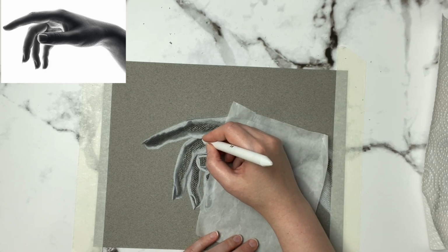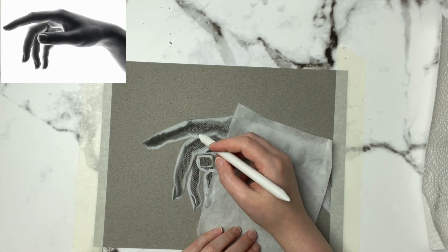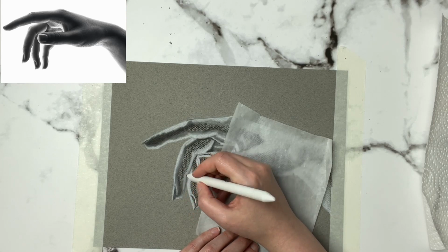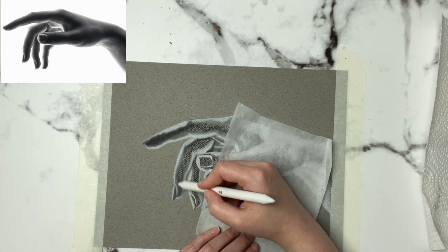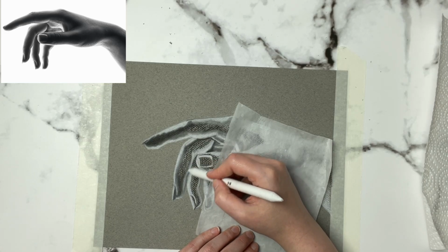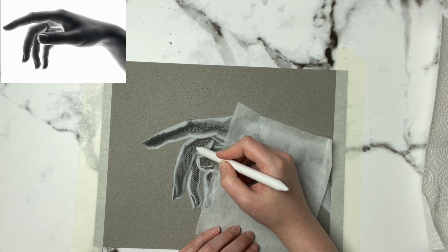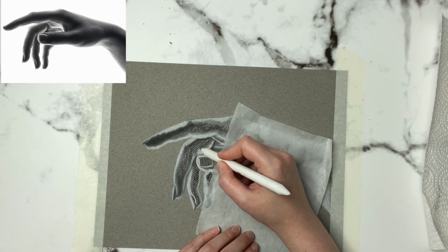Now maybe next time I would try doing the darks first and then the lights and see how that works. But so far, I'm liking this pretty good. And I might go over with our lights again just to make sure that some of our brightest highlights are preserved.